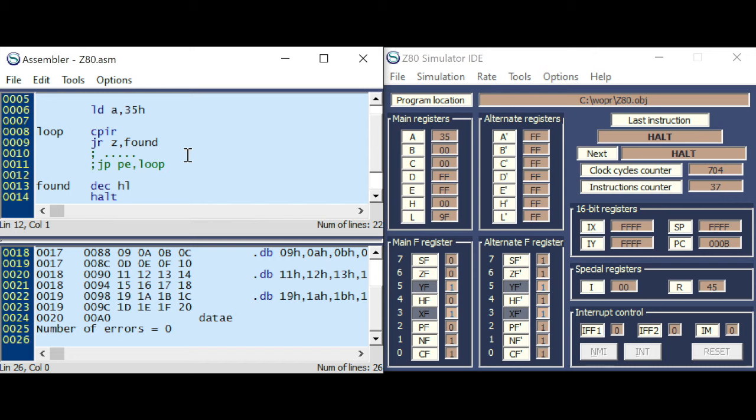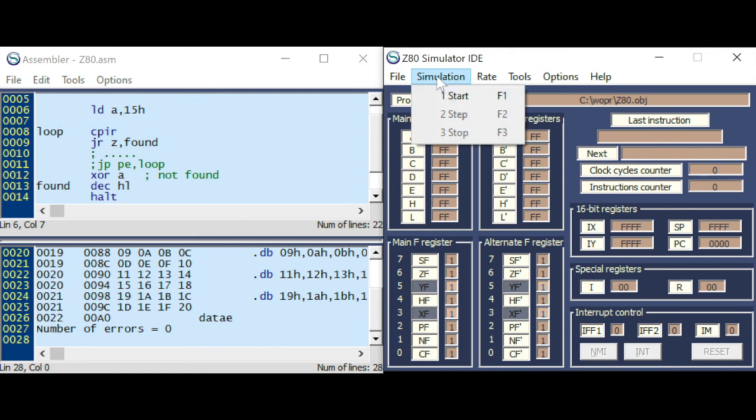Otherwise, clear the accumulator, which means not found. He hasn't found the value, so he cleared the accumulator. Yes, not cleared the accumulator, so he has found the value at address 94.